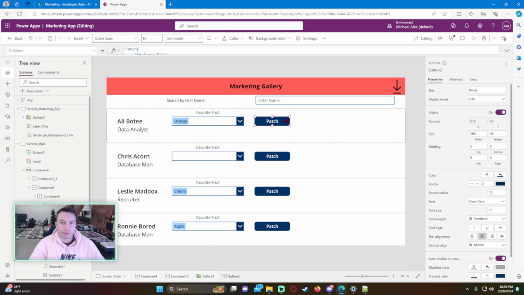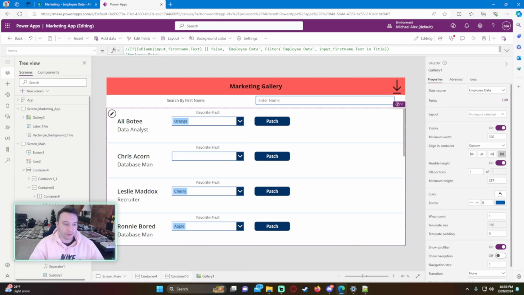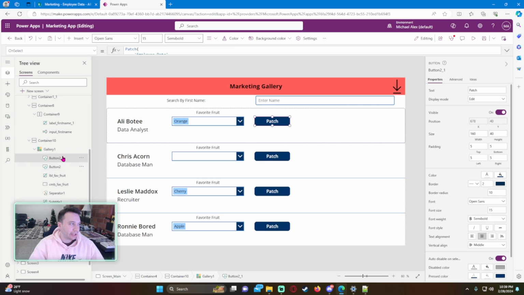And we just have a little patch function here. We don't really need it, but we are going to copy this component, so I can have another one to place my remove records. So you want to copy that in my gallery right here. And now we have two buttons. So let's go ahead and change the text on this one. So let's say I want to give users the ability to remove records.